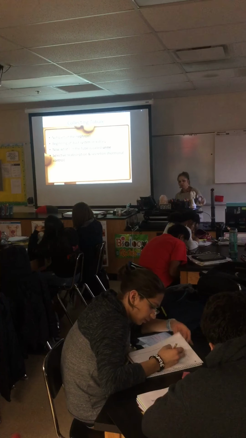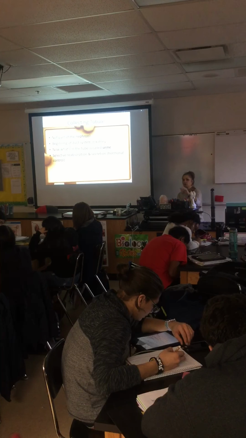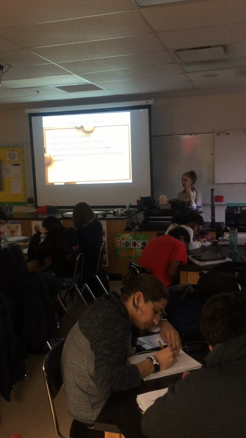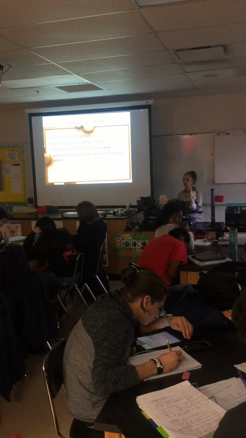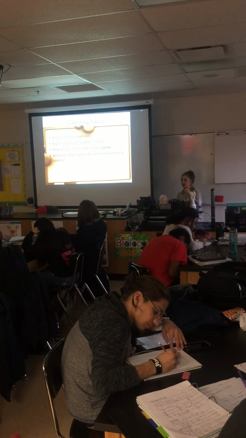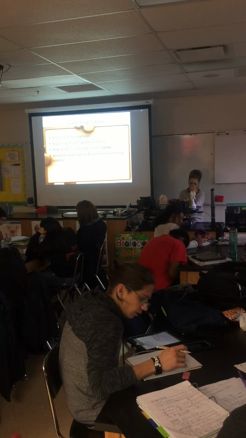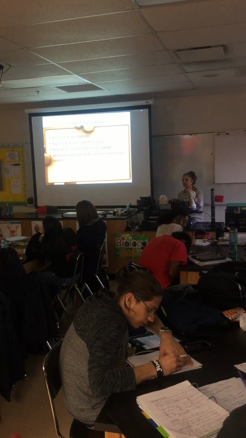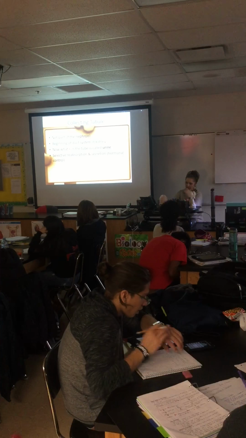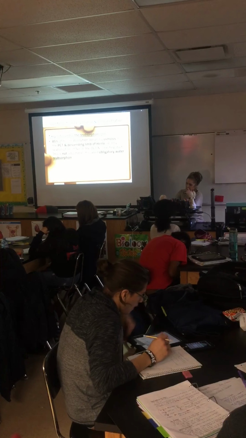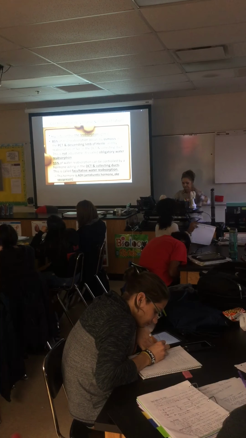So aldosterone, we know, is a hormone that causes the reabsorption of water. But aldosterone does not cause reabsorption of water directly. It causes the reabsorption of sodium, and the water follows the sodium. There's another hormone produced by the body that is directly responsible for absorbing water, and we're going to talk about that now. Well, let's talk about this first. I forgot this one. Osmosis.